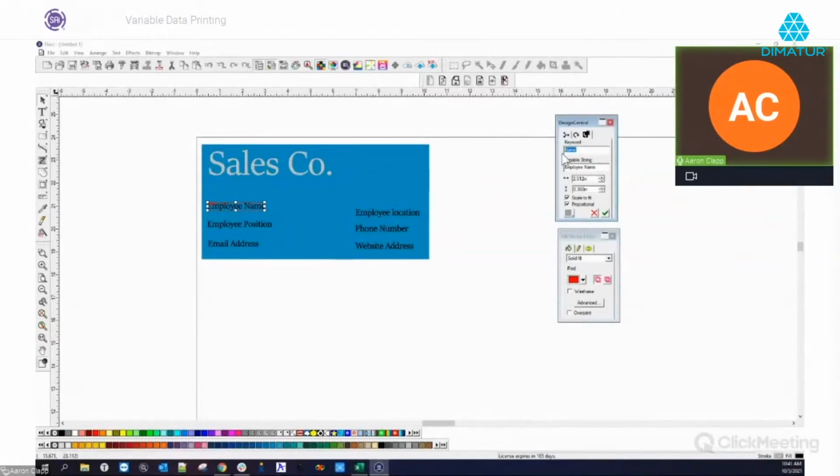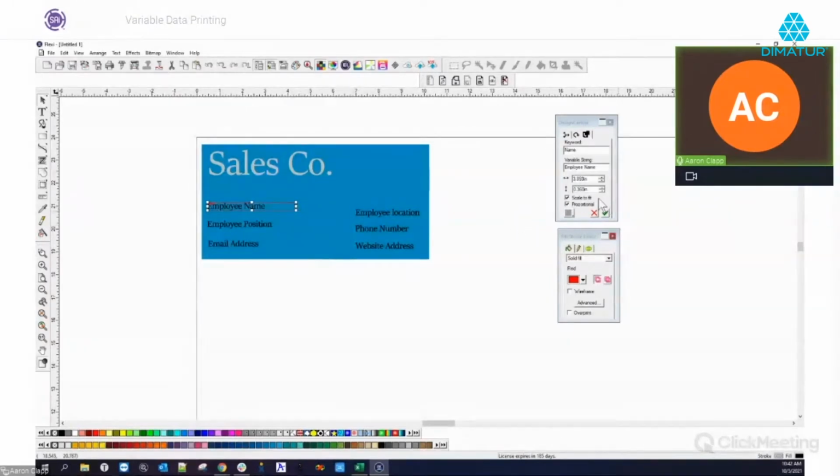Now, I can also do some different adjustments here. I can make adjustments physically to the dimensions of this bounding box, or I can just simply drag it. What this does is it restricts my bounding box as to where the text is going to fit into. So if I want the employee name to be larger, I can make that larger just like that, and it's not a problem, or I can make it wider so it's got a bigger area for it to fill into. Now, it doesn't necessarily mean it's always going to fill it in, but it might depend on what you have set.